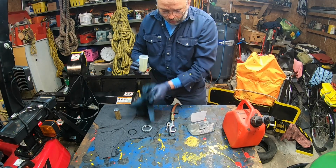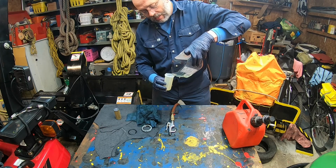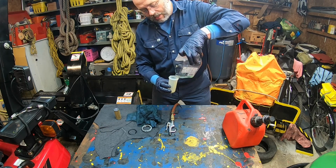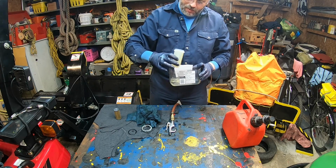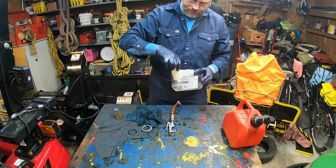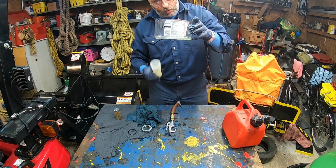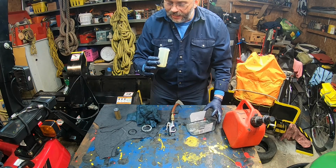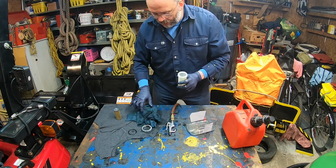So what I will do is put in some clean fuel. Like I say, you can use kerosene. I'm just gonna wash it like that. Make sure it's all done, and then, all right. This is the diesel fuel left over when I removed the bowl, and then I just look at that. It's all gone. So what I'll do is just clean it.